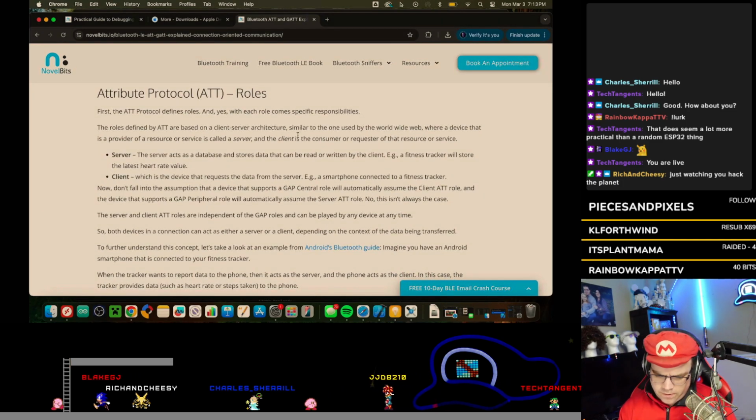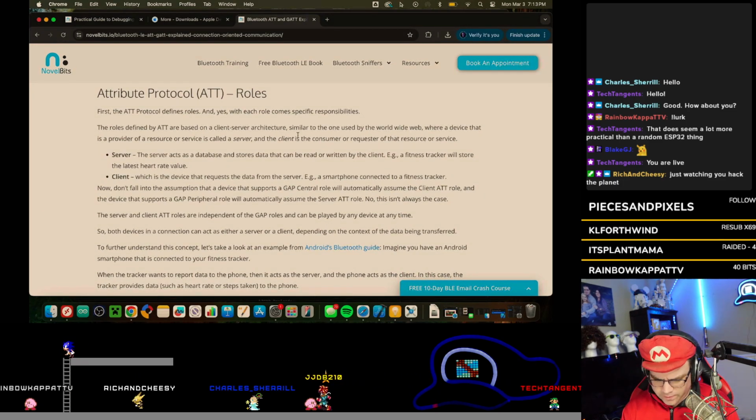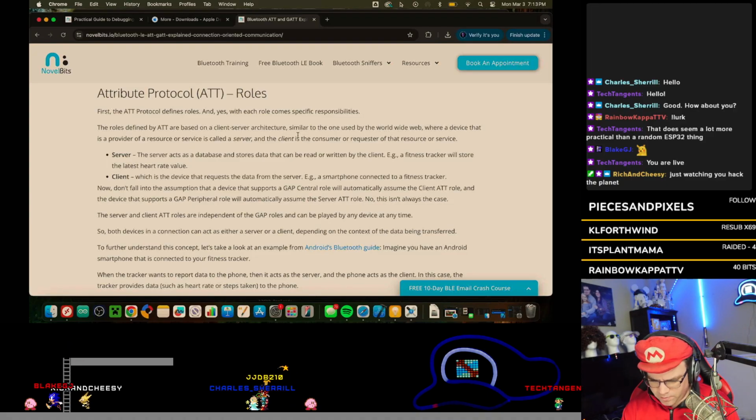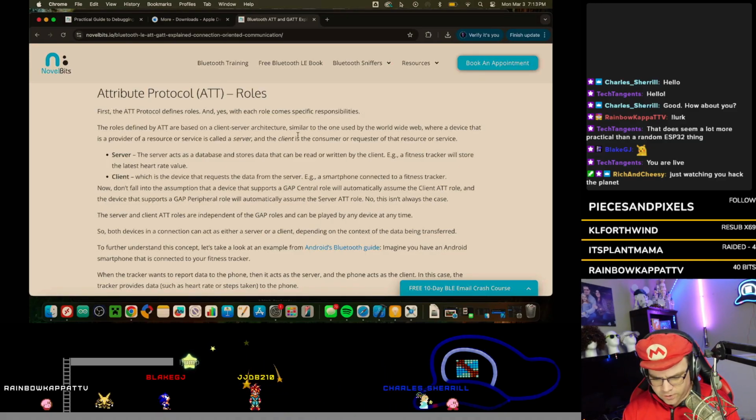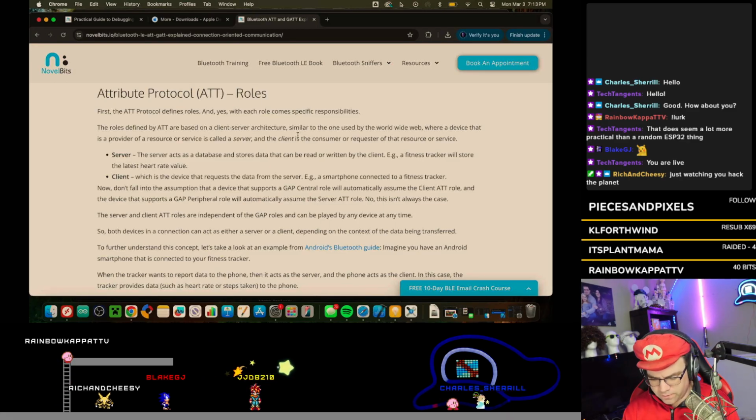First, the ATT protocol defines roles. The server acts as a database and stores the data that can be read or written by the client. Presumably, I would assume the Magic Band is the server in this case. Client, which is the device that requests the data from the server, a smartphone connected to a fitness tracker.